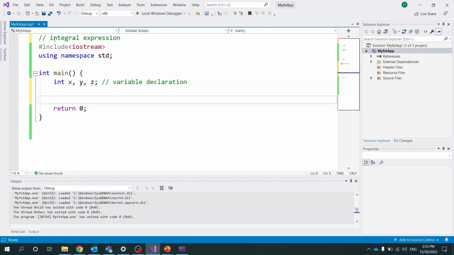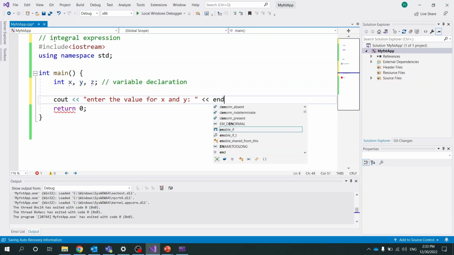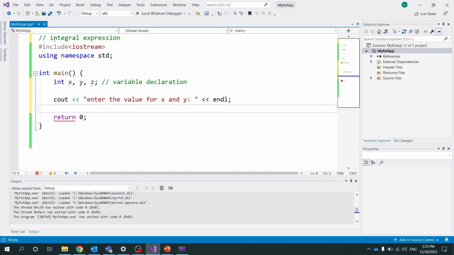Then cout enter the value for x and y, and then cin x, y.